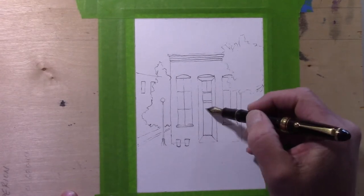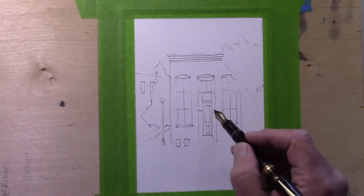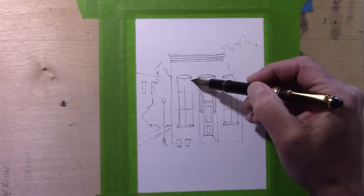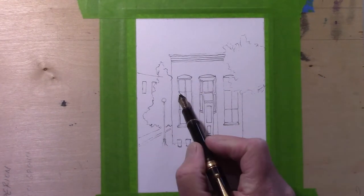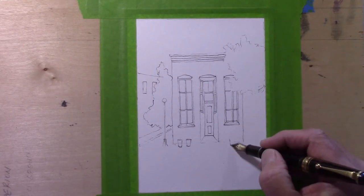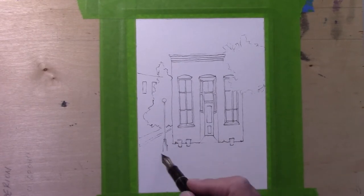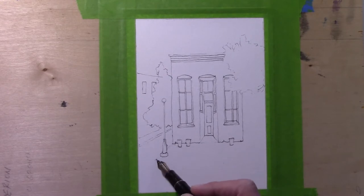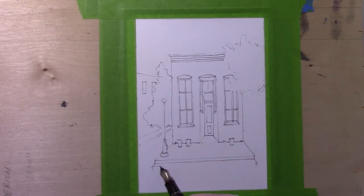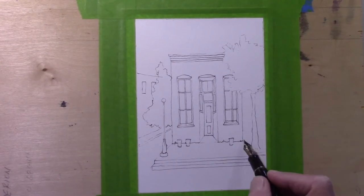It's just a lovely building to paint — it's white and really stands out down there in Old Town Albuquerque. The place has a history that I tried to find. It is believed, and it says on their Facebook page, that the store sits on what was once a church site.